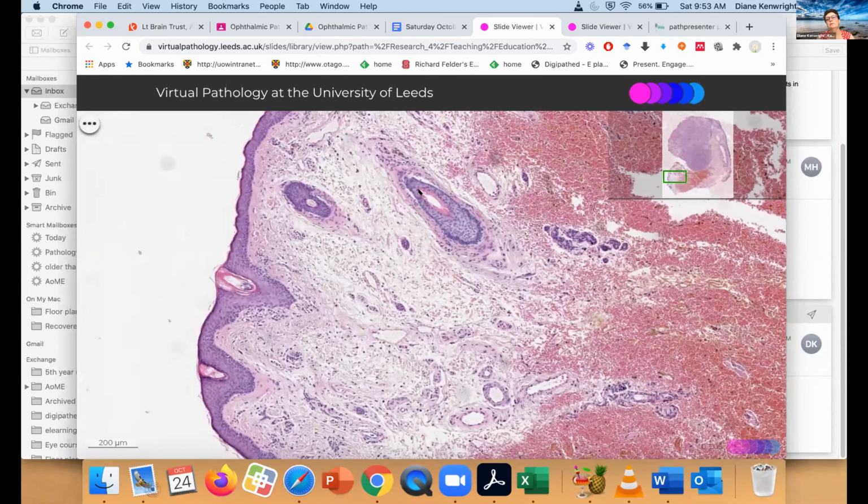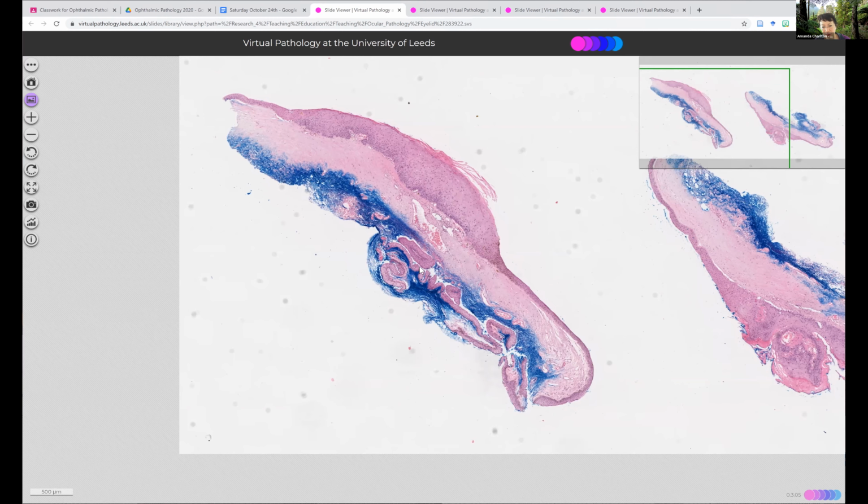Now, this was a question in my room. What are all these loose bits doing down here? These look like stripped epidermis that would have come off the edge here, but they are artifactually loose, flaky and flimsy, and they've sort of curled back and stuck onto the surgical margin. So these are just loose parts. It's not anatomically in the correct place. They're just loose parts that have stuck on.